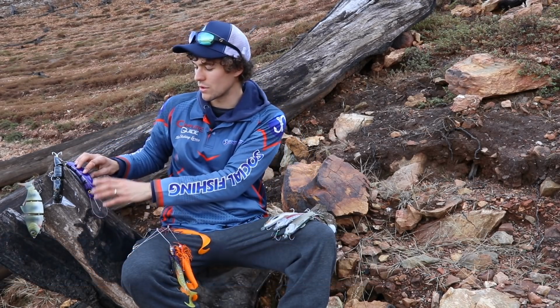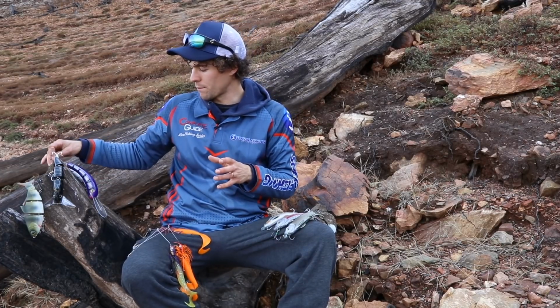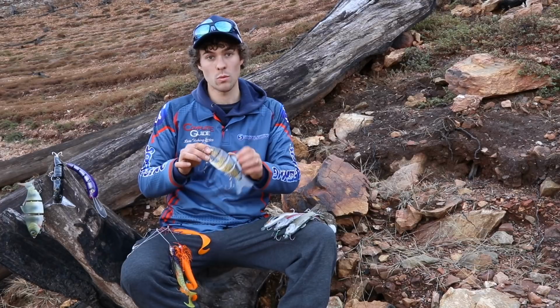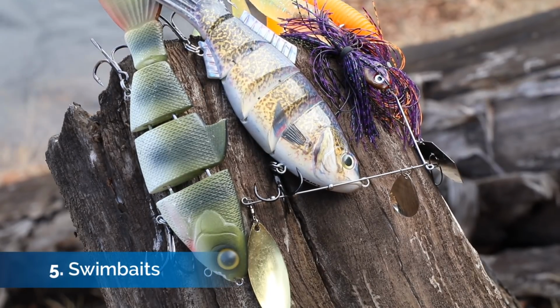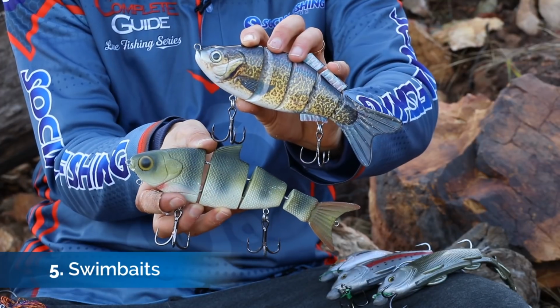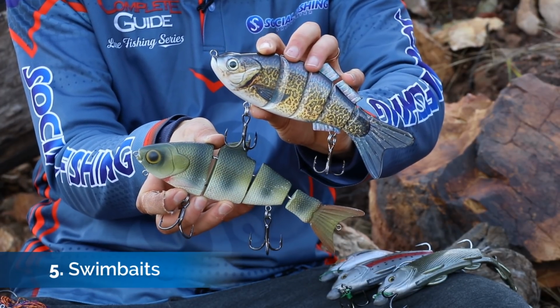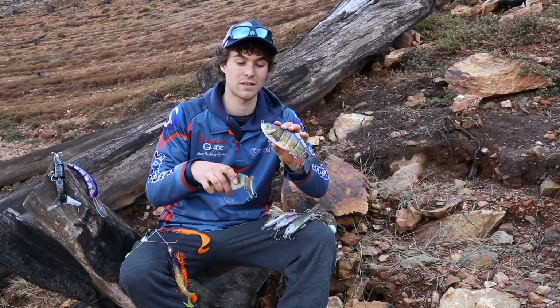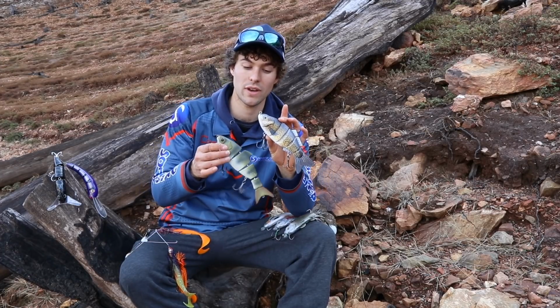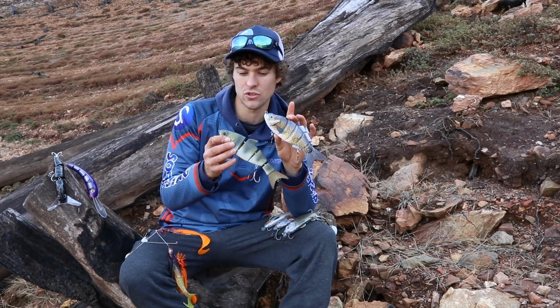So really good also in the summer when they're really active down on the rocky banks. Something that's become more and more popular, swimbaits. I've got two here: an AC swimbait and a Bunji Swimbait. There are hundreds of swimbaits on the market you can buy now. Lots of brands and lure makers are making them, so you're actually spoilt for choice compared to 5 years back. These are just two that we like to use.